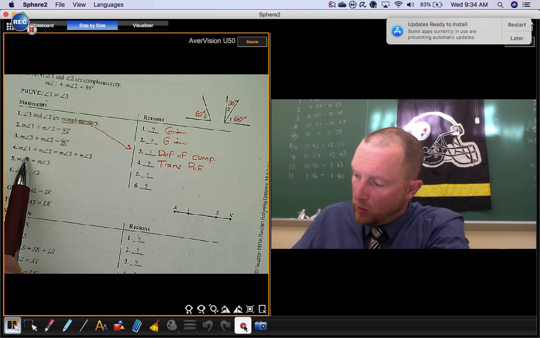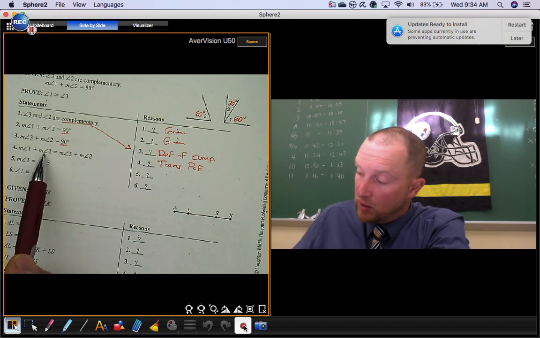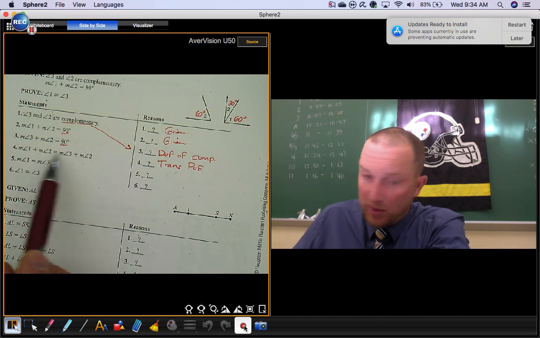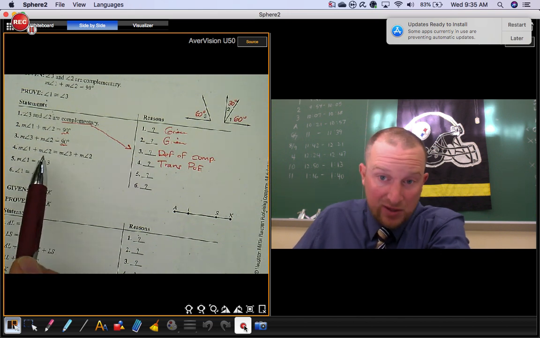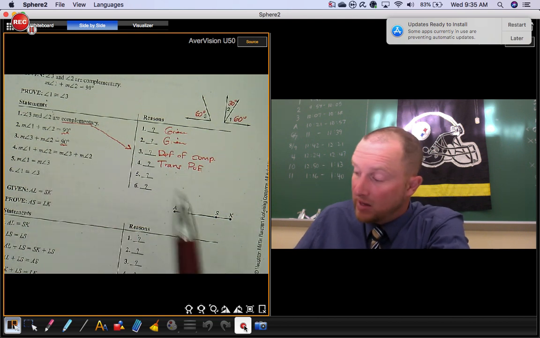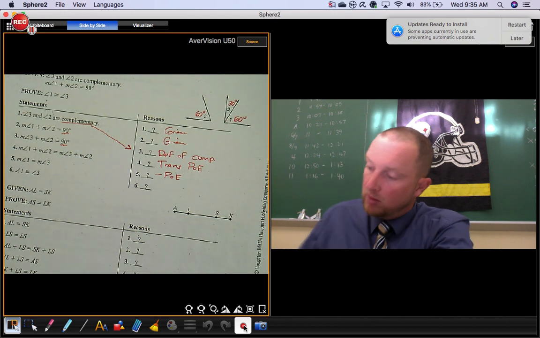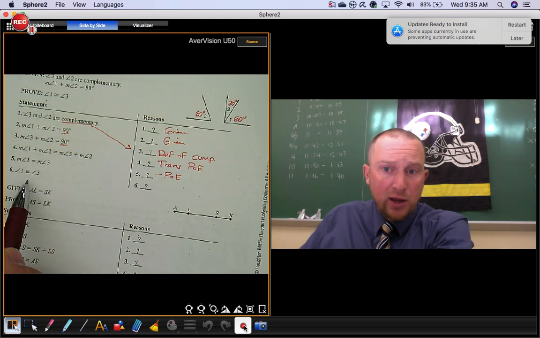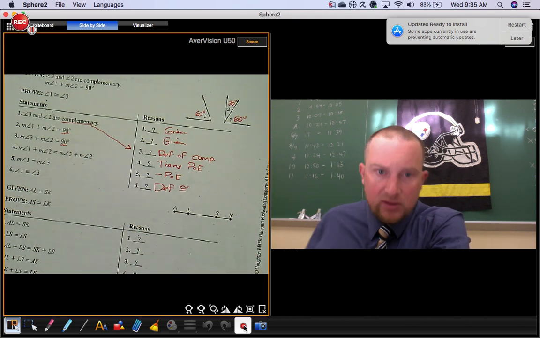You have a measure of angle 1 and a measure of angle 3 on the left side and the right side of that equation. Notice how you also have a measure of angle 2 on both sides. Well, if you subtract it from one side, you subtract from the other, it disappears. They cancel out. That's your subtraction property of equality. And now if you have two equal measures, don't you have congruent angles? That's the definition of congruence.